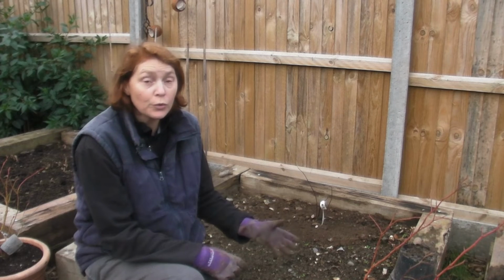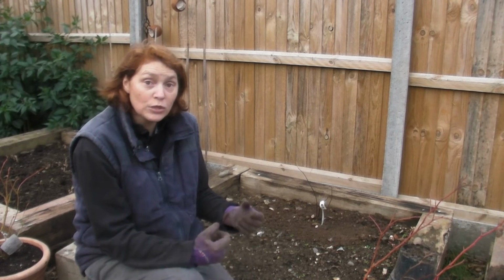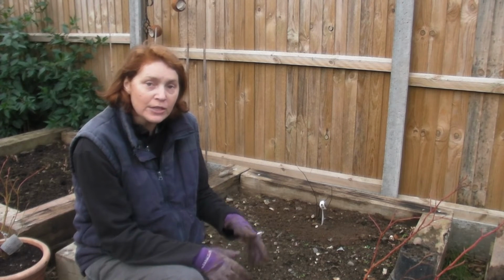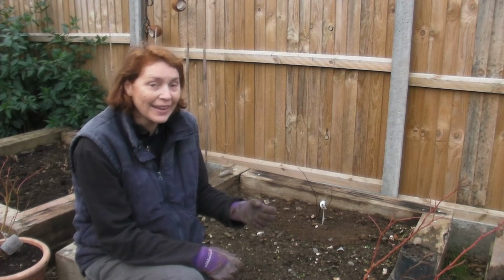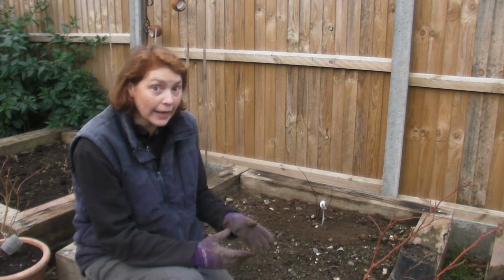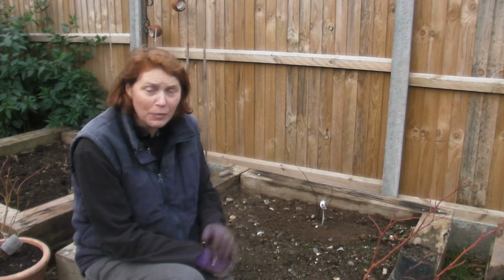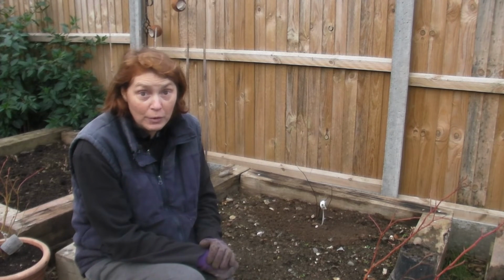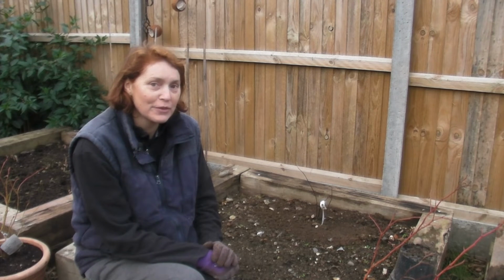But what it will do over that time, whilst it's really, really cold outside, is it will settle and it will get used to its new home, so that by the time the spring comes, once we get the warmth back again, then its buds will come out and it will start growing really quite quickly. They do grow quite quickly. They'll grow basically the same as a raspberry and a blackberry would. So I look forward to trying some of those fruits.